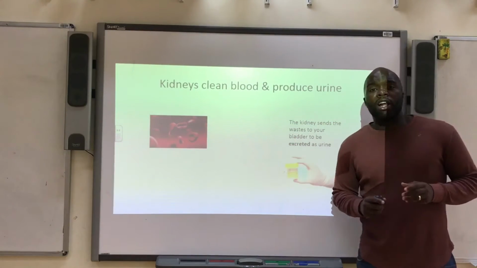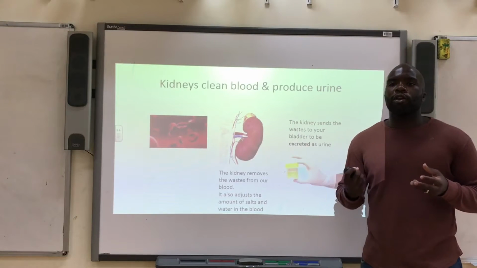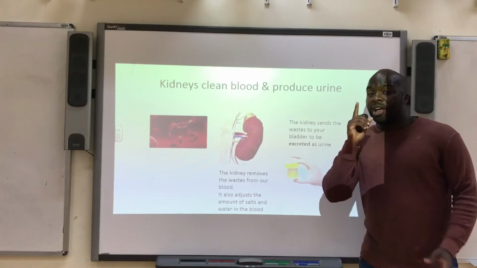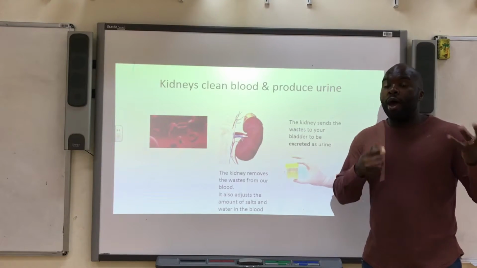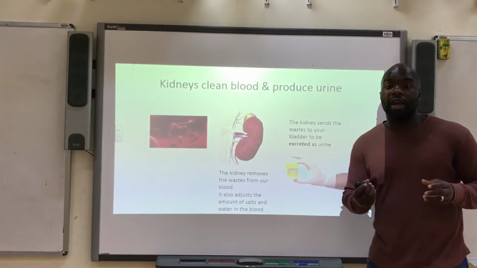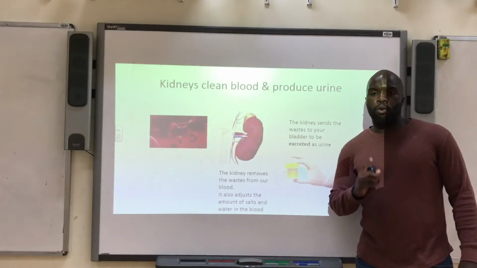Now, don't forget, in our last video we said the role of the kidneys was to clean the blood. The kidneys need to get rid of the waste products in the blood. Don't forget that waste product is known as urea. Urea is made in the liver when excess amino acids are broken down, and that's transported to the kidneys to be passed out of the body in the form of urine, alright?